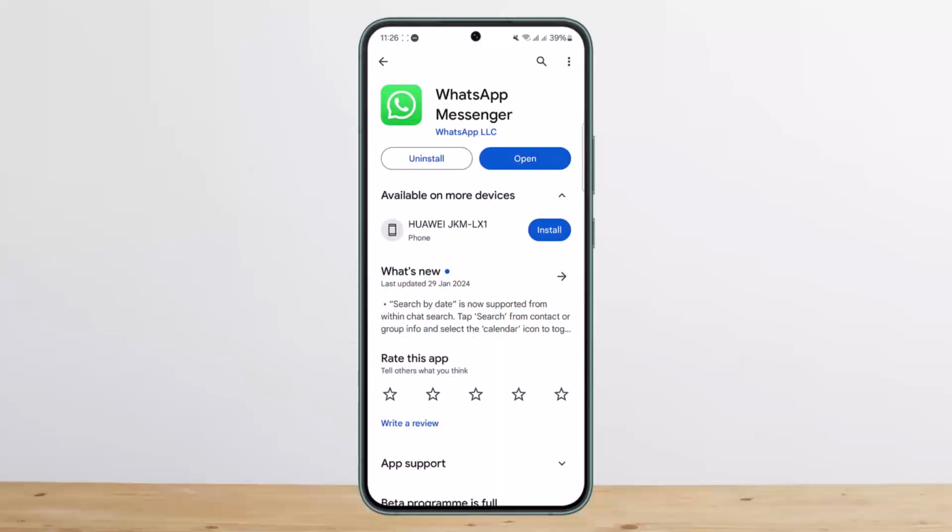Then you can open it up and it'll ask you to log into your account. You can simply enter your phone number, the business account one, and then it'll ask if you want to convert it to a personal account. Follow the prompts and sign in, and your account will be switched to a personal account as long as you are using WhatsApp Messenger. So it's easy, right? This way you can change the business account to personal account in WhatsApp.